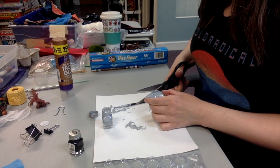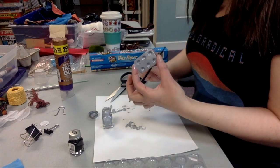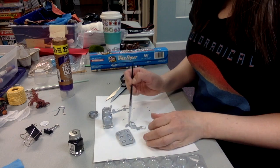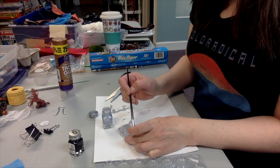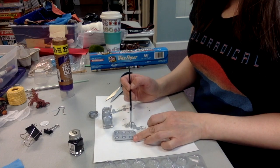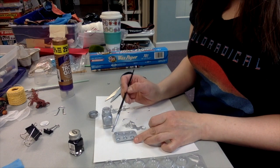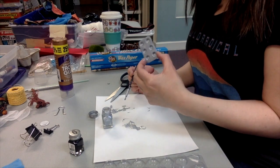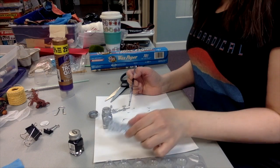Now, I was thinking about what size this would be. I think this particular tray might be a little bit big for a dollhouse. It definitely could be used for a larger doll, maybe a Barbie or a Ginny doll, something like that. So this is definitely going to need 2 coats, but pretty amazing, don't you think? Boom, mini muffin tin.